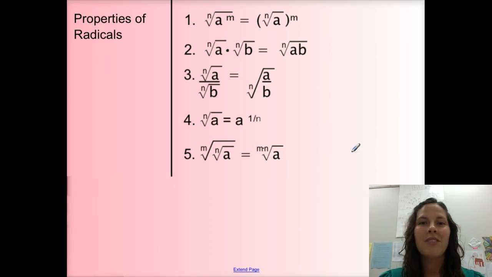Rule 4 is showing you the conversion between radical form and exponential form, which we saw a little bit of yesterday. A root can be rewritten as a rational exponent with the index in the denominator. And finally, rule 5, if you have multiple radical signs, you can multiply the indices together, and that's your new index. If that didn't make a whole lot of sense because I was using that high-level vocab, remember m and n are the indices, or plural for index. You multiply those together, and that becomes your new index for your single radical.